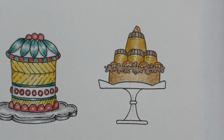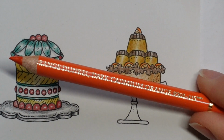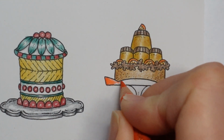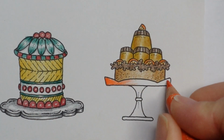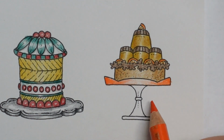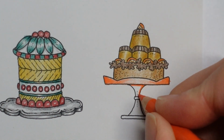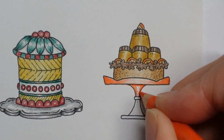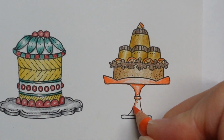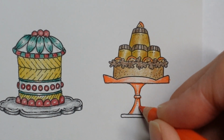Now the cake stand, I'm going to do an orange. I want to make it look like it's shiny orange, so I'm going to go quite a deep, what's that? Yeah, we'll go for the dark cadmium orange. I'll show you. So we'll do this bit first, a really intensely deep colour here, and then fade it towards the middle of the cake stand, and the same on this one, like that. And then we want to think about a bit of shadowing. Under here would be darker, so put a little dark line of orange here and here. And then we want this centre bit to be a bit lighter, so we just fade it in, because the stem of the cake stand would be rounded. There we go. It's a bit of light in the middle. Do the same here, so I want a dark line under there where that piece would be creating a bit of shadow, and then fade this towards the middle.